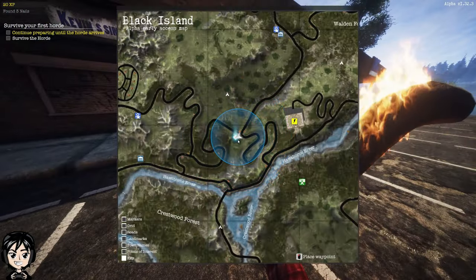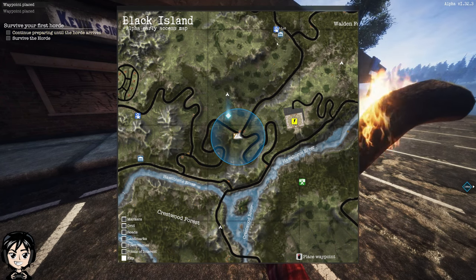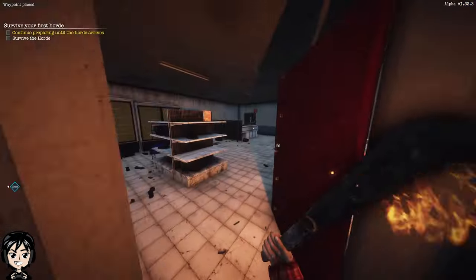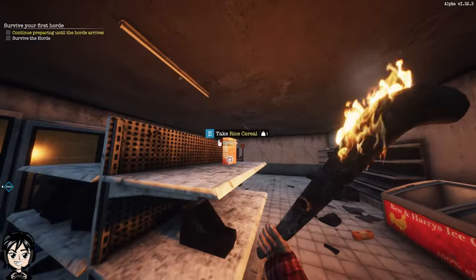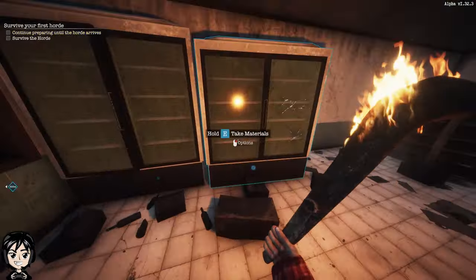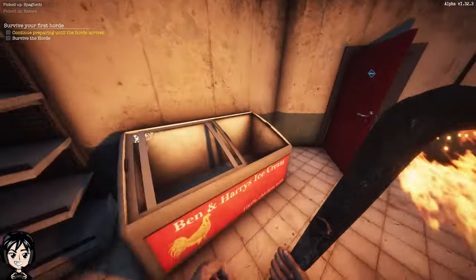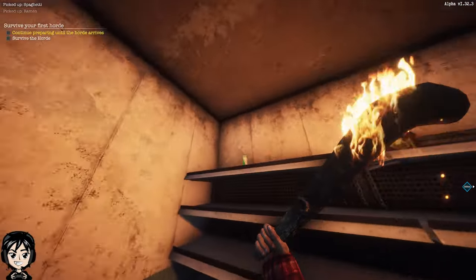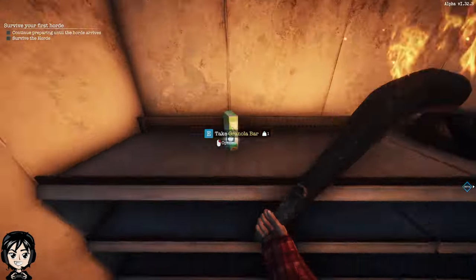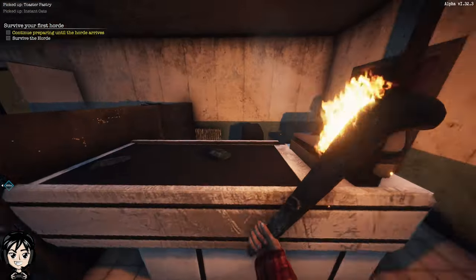What is this place again? I forgot. Hardware store, okay. So the next place is gonna be here. So let's have a look what we got. Rice cereal at a hardware store? Okay. Take the materials, but I don't really want them. Ramen, spaghetti. Food is good. Granola bar, instant oats, pastry, nice.